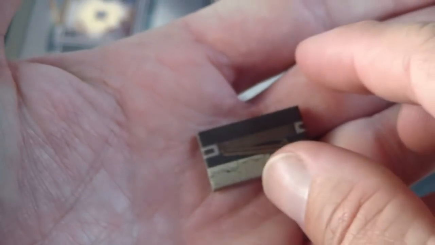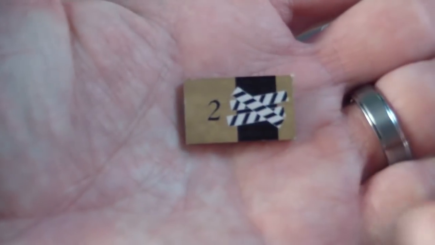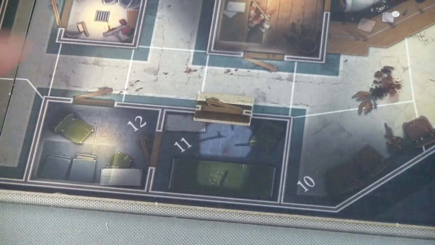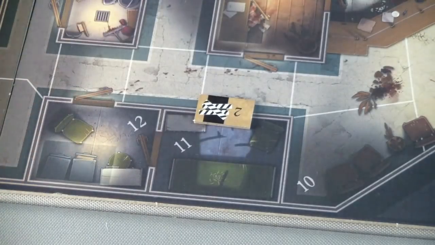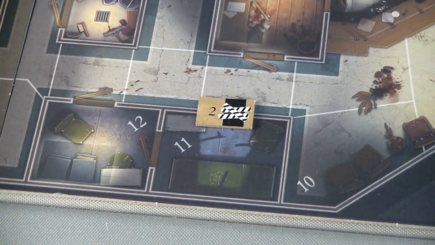These are the door tokens. They have the door on one side and then something on the back. It's either going to be a barricade, a lock, or just blank. And what you would do is place the token there face down, random. That way when you do encounter it, you can flip it over and you can see what you need to do. In this case, it would be a barricade of 2 that we need to deal with.